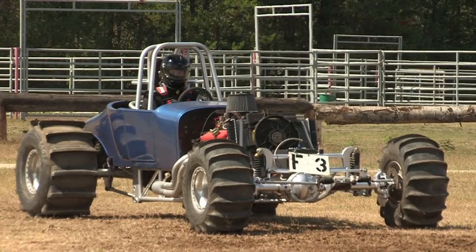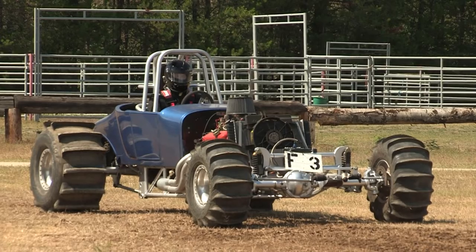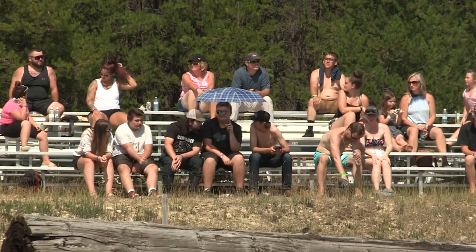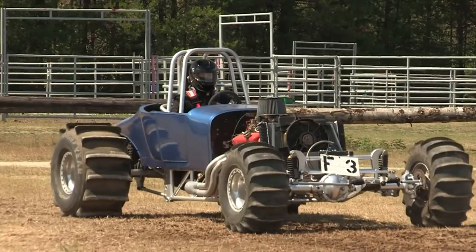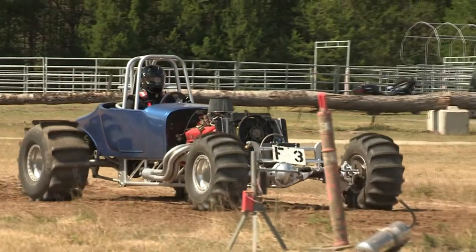So he's running a big block 454, 9-inch in the back, Dana 44 in the front, and on nitrous. He says next year, plans for next year include a 632 big block alcohol injected with nitrous. Michael Vandermeer, the driver, over the limit, folks. It's his first time out in this car. A little bit experimental. It's always nerve-wracking when you make your first pass at a new machine, folks.